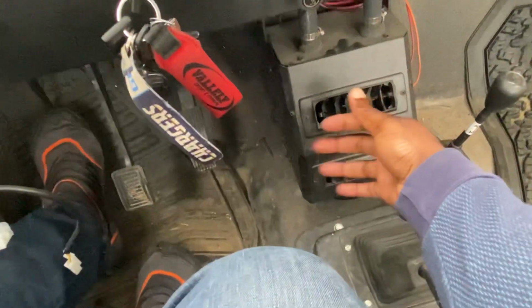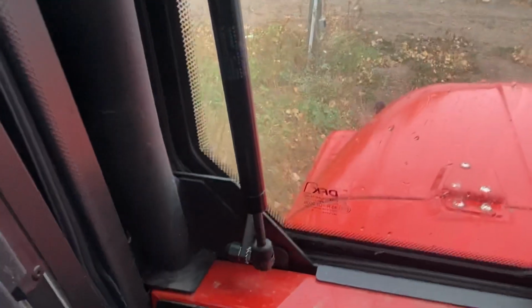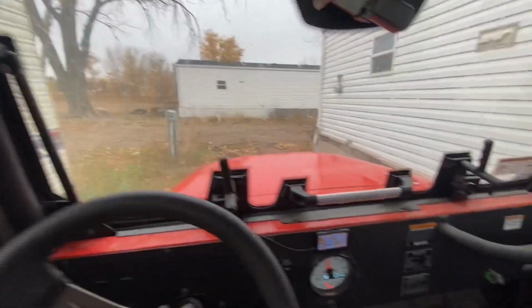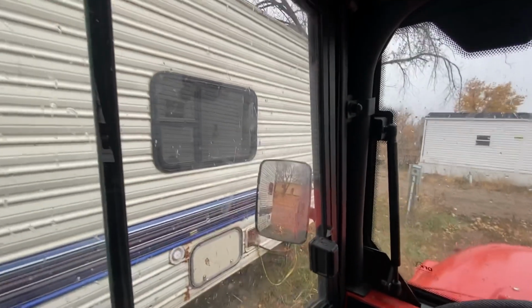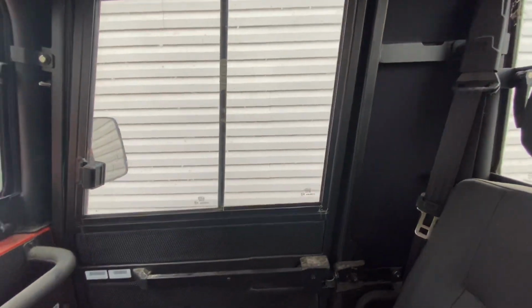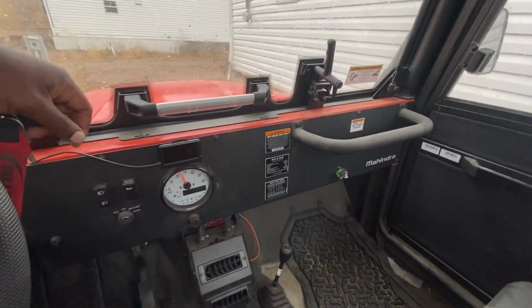I also have the heater. Easy, straightforward install, and the best part is having the hard caps from DFK. So this has been a lifesaver. It allows me to use the Roxor even in cold weather. I really love it. It's not completely weather sealed. As you guys can see, there's a bit of water coming in there, but you can put some silicone, RTV, or whatever you want, and that will complete the seal. For me, I had some air leaking here, and I just used tape, but that is coated, so it helps with the soundproofing, and I really love it, especially when it gets cold and windy. I can still drive the Roxor without any issue.